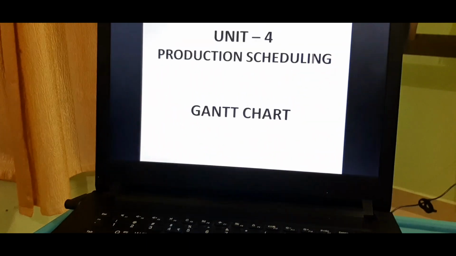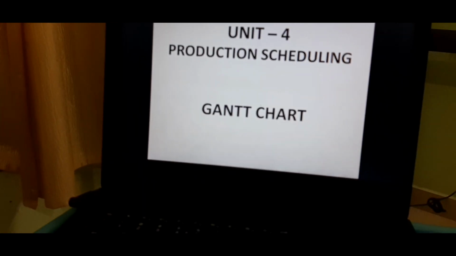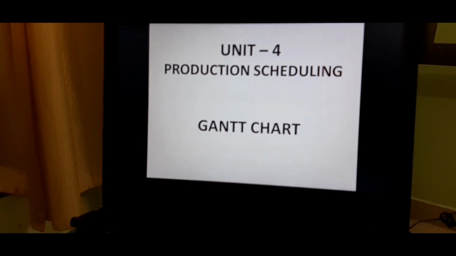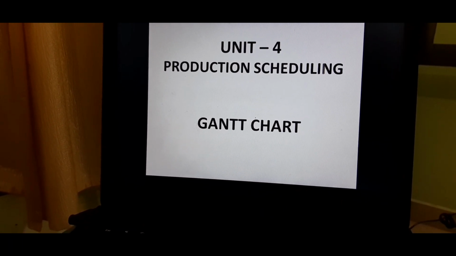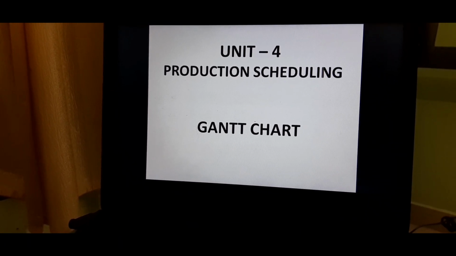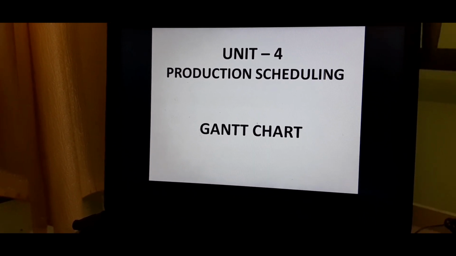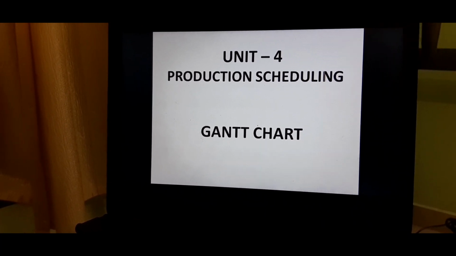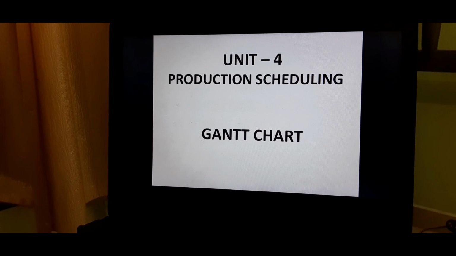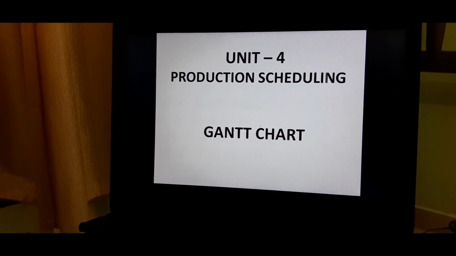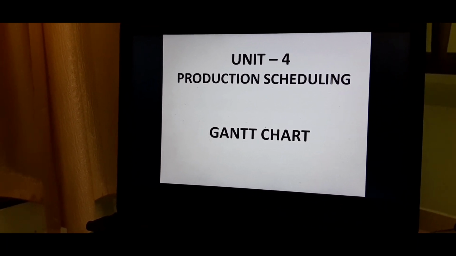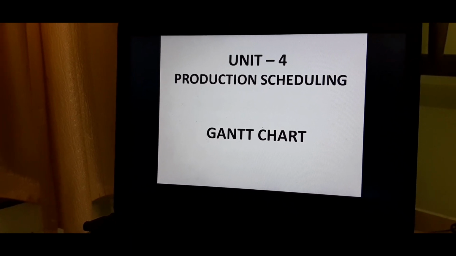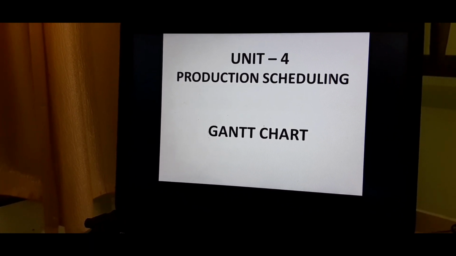Okay, now let us see the topic. First, we will see the definition for Gantt chart. Gantt chart is a graphical representation of scheduling. Students, we have already explained the definition for scheduling. Again, I am repeating, scheduling is establishing start and finish times of all jobs at each work center. Gantt chart is a simple technique that can be used to attach a time scale and sequence to a project. It is a form of horizontal bar chart. The horizontal bars are drawn against a time scale for each project activity.